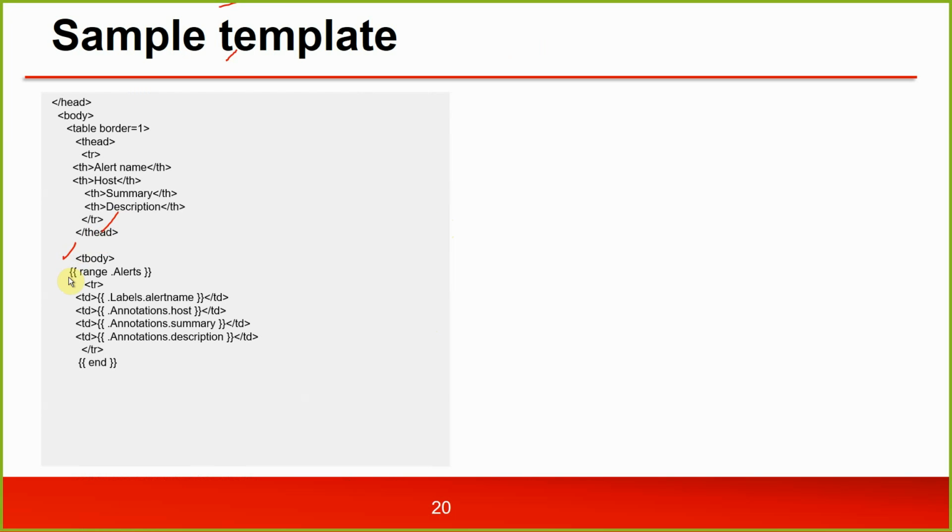We are creating a table body, range alerts. So label, alert name, host, summary, description. We are creating it in table format, a well formatted table using proper CSS. All logical flow can be created here. So this is the template which will be used by Alertmanager. It will format your alerts when it is delivering to Slack or email or wherever you are sending it to.